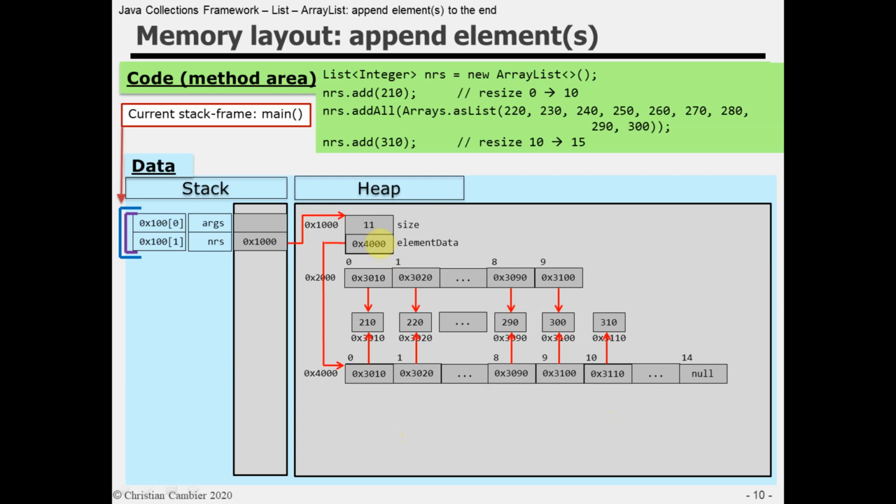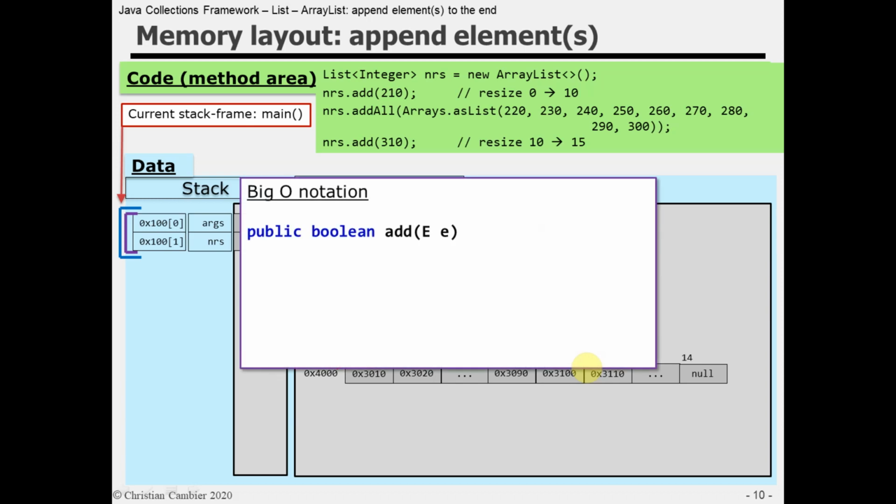Now let's pause here for a while and analyze this behavior, which is typical for ArrayList. Adding a new element to an array containing 1 million elements will take longer when a resize takes place than when adding a new element if the ArrayList contains just 10 elements. We can express the performance of the ArrayList add method by using big O notation. Big O defines a relationship between the time an operation takes to complete and its input size.